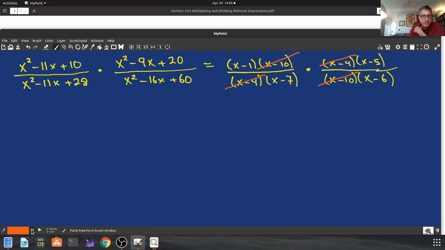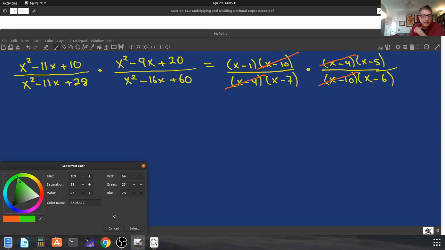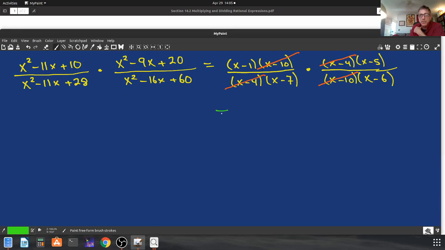So now at the end of this process, you don't want to remultiply everything out. Keep them in their factored form. You did all of this work to factor them. Don't undo the work by multiplying them out. So the numerator is x minus 1 times x plus 5. Those are the two factors that survived. And the denominator is x minus 7 times x minus 6. And that's all there is to that one.